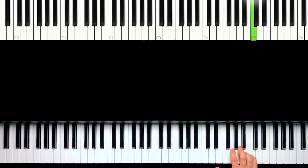1, 2, 3. I know this is really hard, but I really started with the hardest part of all. So what you should do now is to repeat this again and again. It doesn't matter how slow or how fast, you can also play it like this. 1, 2, 3. This is fine, because you will train your brain in this speed as well.